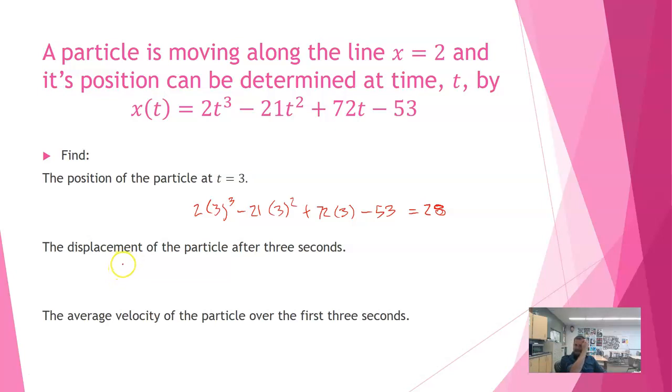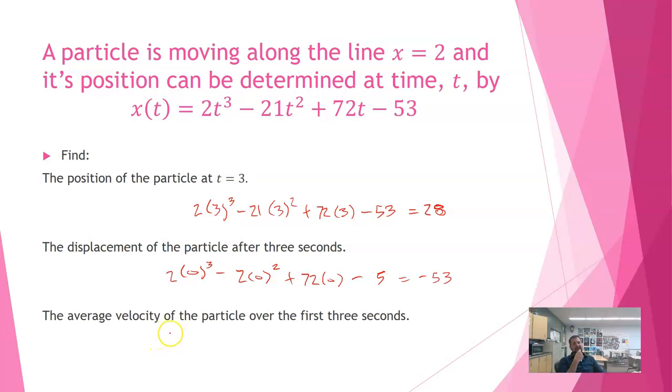Now if I needed to find the displacement, I couldn't just take the position at time equals 3 and divide it by 3, because they're not the same. Sorry, I was getting ahead of myself. I couldn't just say 28 is the displacement as well. Even though I am 28 units away from the x-axis, for my displacement, I would need to find out where I started by taking my position equation that I have and plugging in my starting time, which in this case would be 0, because I'm going from 0 to 3. So when I do that, I plug in 0 and I get negative 53. That would be my displacement after 3 seconds.